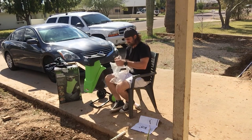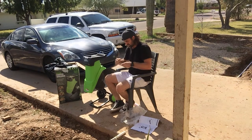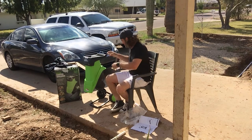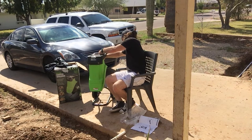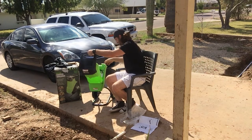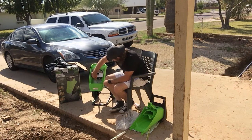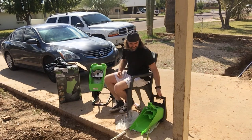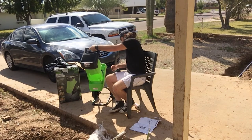Something else in here. Oh, it looks like these are the blades. So this basically acts as a big garbage disposal. There's these blades that go at the bottom. And you open this thing up. Take this front off. Oh, this is an extra set of blades, which is nice. So this just spins like a garbage disposal when you throw the chips down, that shoots them out the bottom. So it's a small one. I know I'm gonna get a bigger one later, but it's nice to have these replacement blades. I wish they had a little area that you could put them inside the unit.